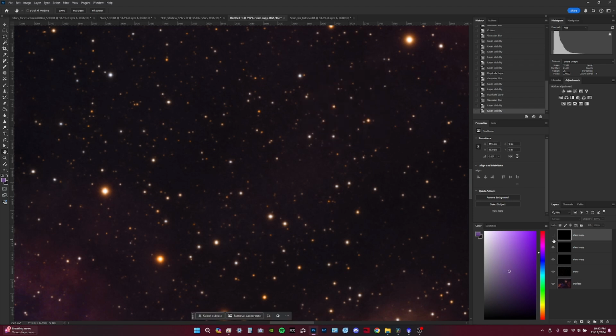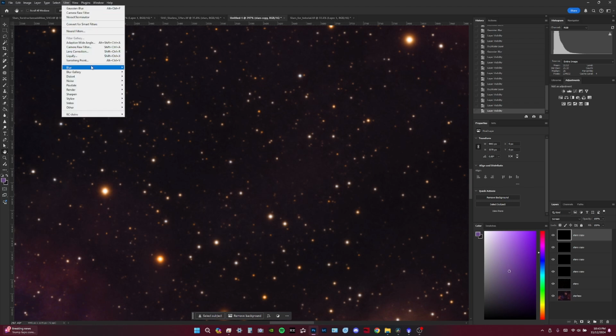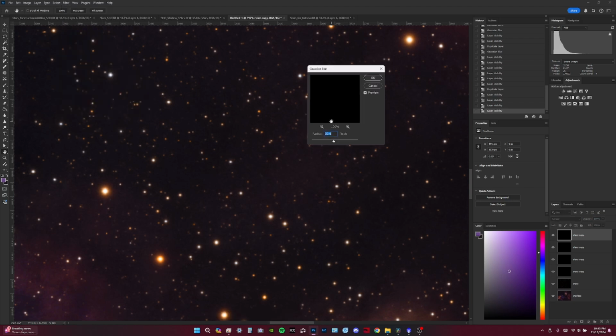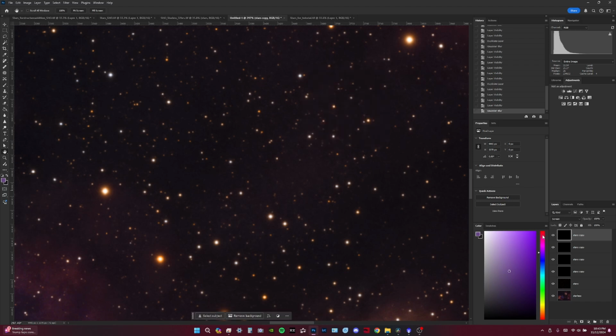And you can see we've got that nice blur happening. Keeps getting larger and larger. We're going to have another layer. And go back to Filter, Blur, Gaussian Blur, and we're going to do a value of about 32. We want to double it again. See that blur is getting better and better. Press Ctrl V again.